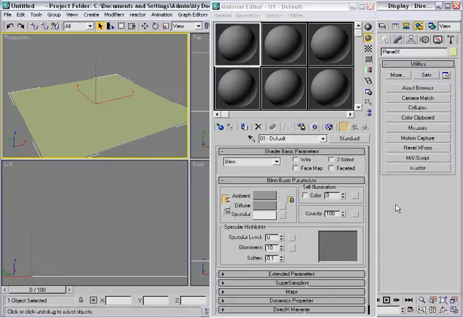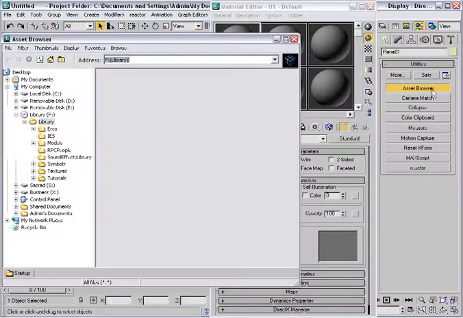When you start designing lots of materials, you'll find that you spend an inordinate amount of time looking for what we call assets. Bitmaps and photometric files are examples of assets in computer graphics parlance. These assets exist as separate files on your hard drive, and so part of the struggle comes in trying to locate the right file to use. There's a built-in asset browser on the Utilities tab, but in my humble opinion, this is really awful.